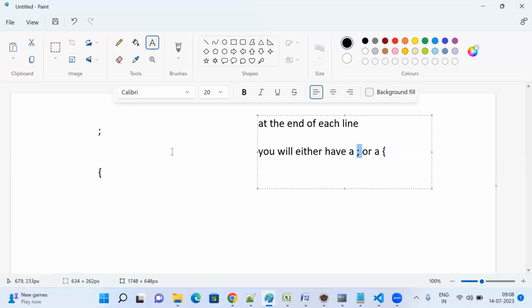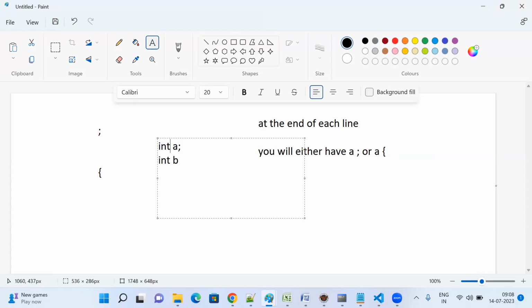So if we are writing a program to add two numbers, integer A, semicolon, correct? Will I have an opening curly bracket after this? No, sir. Since it's either-or, we have already placed a semicolon.